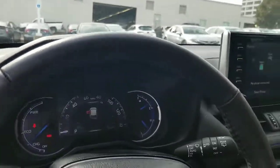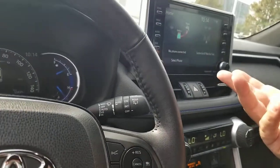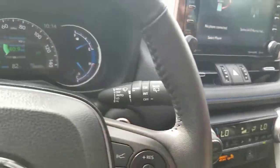The only way to produce heat is to have the engine run. If you want to know if the hybrid is turned on or not, you can turn the heat on, and you can cut it back down. Once you cut it back down, if it does not need to be running, it will end up shutting itself back down. Easy way to know if it's running is that 'ready' symbol — and then it's technically running. Even though the engine may not be running, you can definitely start and drive the car, and the engine will start as needed. That's how the hybrids work — easy way to know if it's on or not: look for that 'ready.'